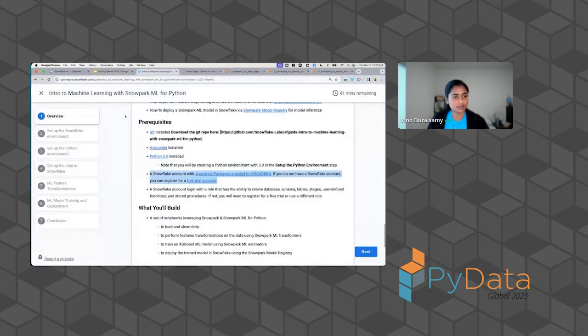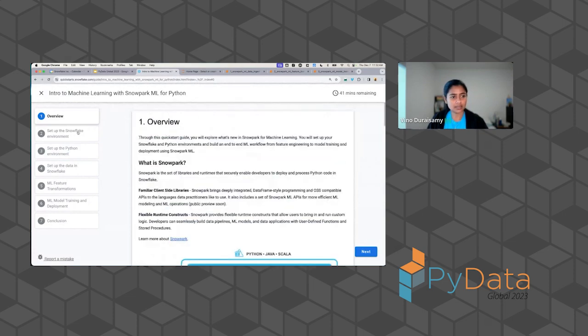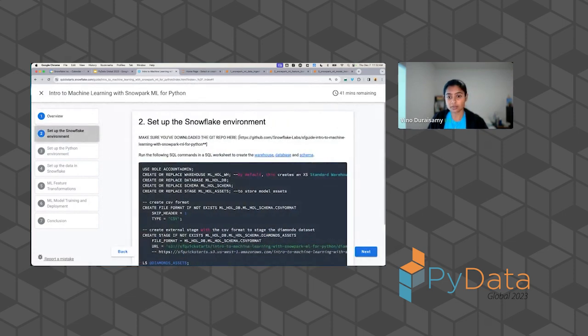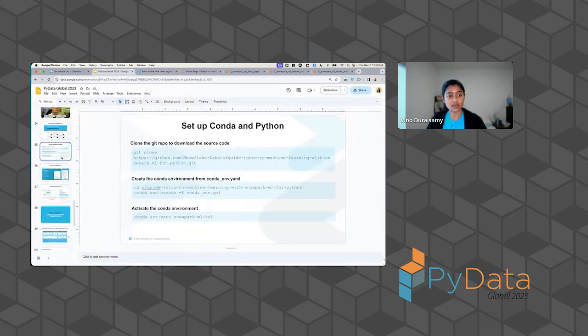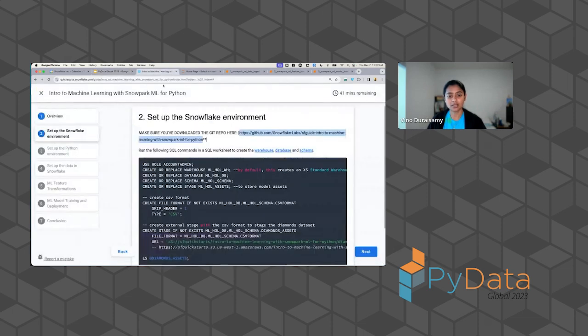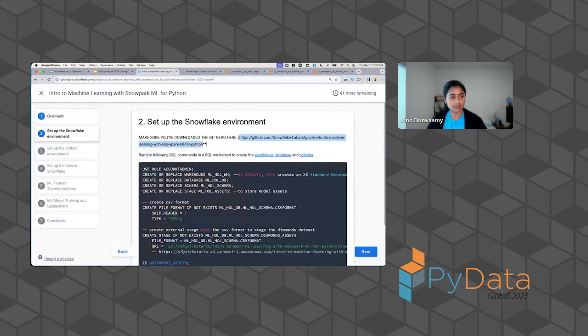You might already see that in the quick start. They would have also mentioned that you need to clone this Git repository, which is where we have our code for today to walk through. And once you're done with that, you can go ahead and create a new Conda environment as well.